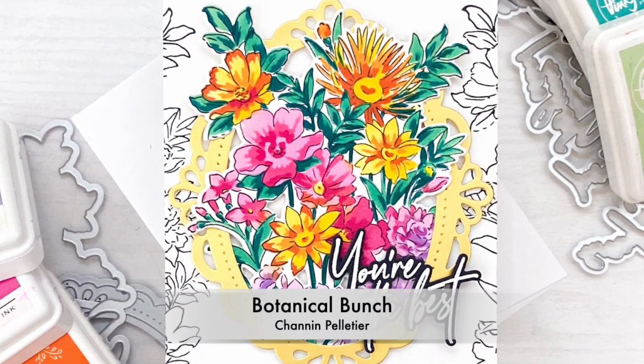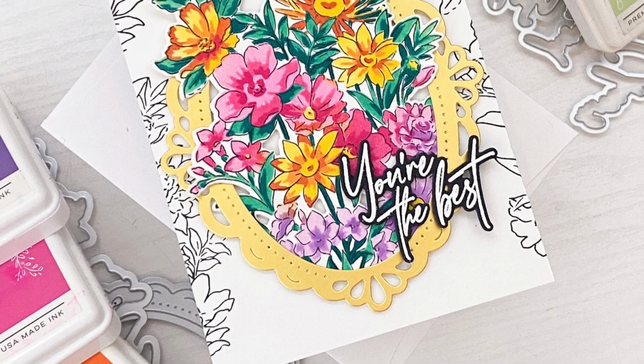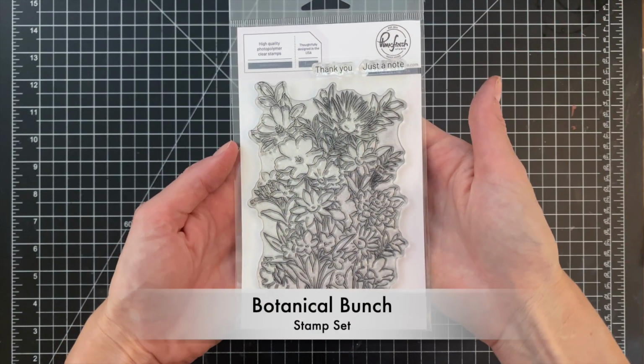In today's video, we are going to create this floral card featuring the Botanical Bunch Stamps, Dies, and Stencils. I'm also going to share with you how I choose my colors when I'm using layering stencil sets. We're going to start with the Botanical Bunch stamp set.